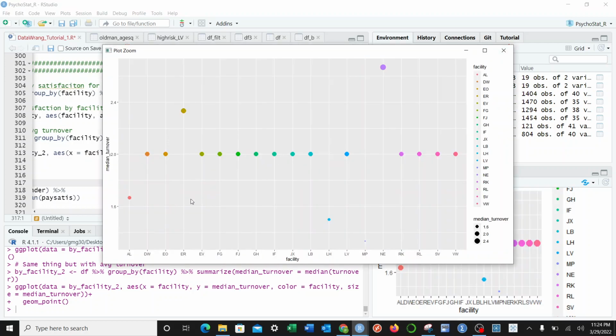And so here we see this is again the median turnover intention level. If we look at this facility NE, this is a facility where the employees have higher levels of wanting to leave, so this is turnover intentions. This would signal to me, if I was a manager, that I need to look at the NE facility because those employees look like they want to quit their jobs at a higher rate than the other facilities. Whereas if we look at the facility LH and AL, those employees seem to be a lot happier.